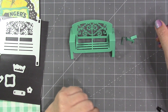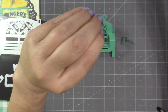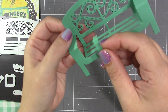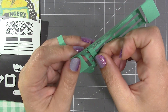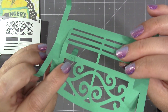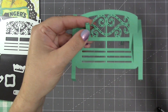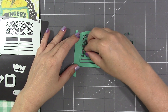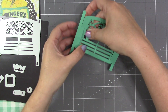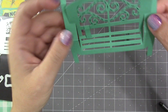Adding the extra pop-up platforms is optional — the bench works fine without them. If you do want to add them, now is the time. I find the arrow end of my little pop-up platform and add a strong adhesive behind that tab. I'm using my Lineco neutral pH adhesive in my fine tip bottle, which we sell on our website. I slide that tab through a spot along the first section of the bench and pinch it so it's attached to the back of the bench.